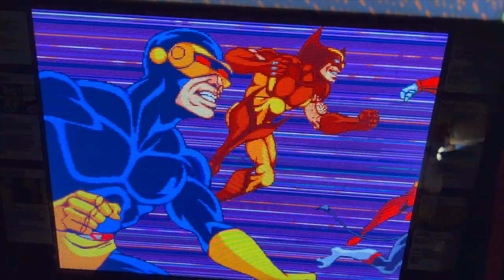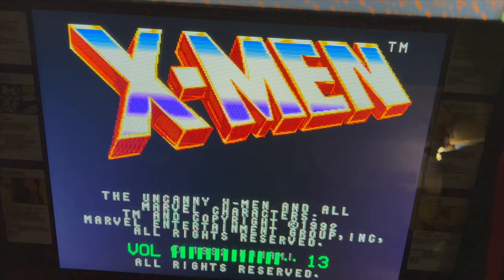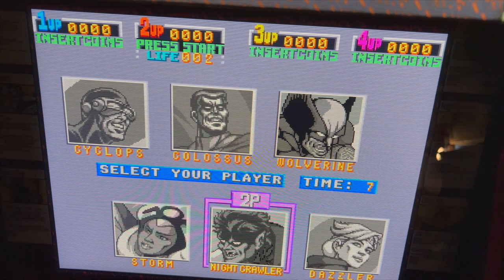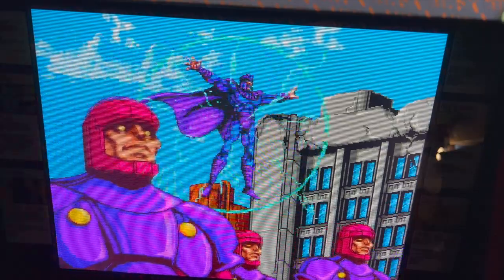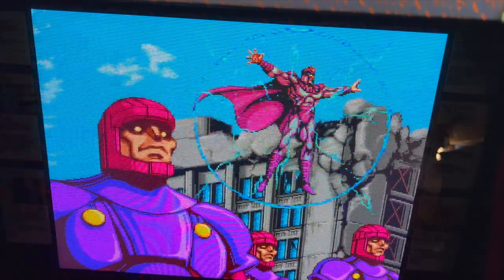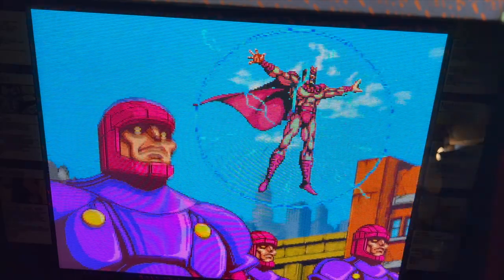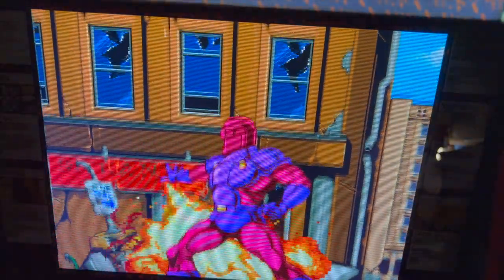Now, if you are playing on an even higher volume level, maybe that might scratch it up a bit more, but at least based on what I played at 13, it was more than loud enough, and it scratched only when playing those voice samples. Other than that, it was fine. Now, I will say at 11 or 10, it is a little soft in regards to the volume level itself. So I do recommend playing it at 12 or 13. That seemed to be the right kind of sweet spot for me.